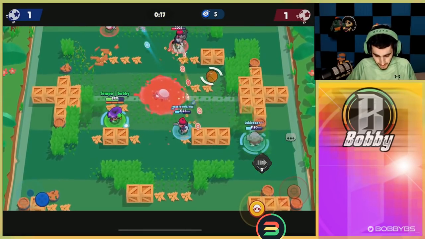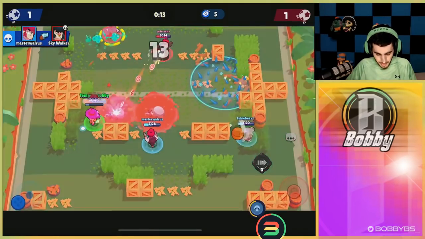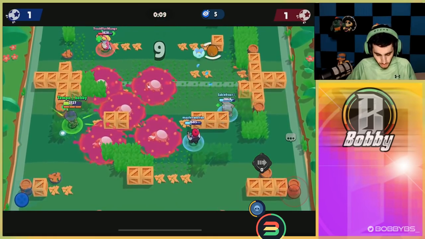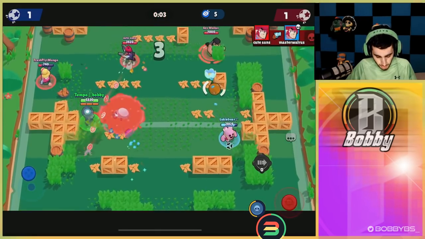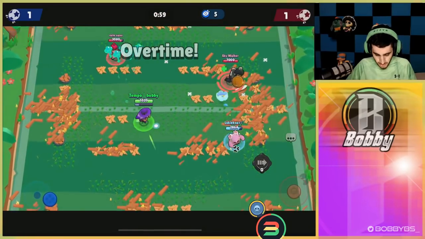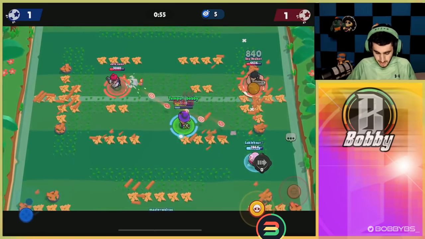M-Dub's going for the clip over there. Sans is trying to do some stuff. I don't think he's going to be able to do anything. We're going to be able to take out Sky, which is pretty good. So we're going to be able to push the ball up. I think we have a better overtime comp simply because they have a Barley. And the advantage they've had on us is this Barley being able to shoot over walls the entire time. But obviously in overtime, it's not going to be able to do that anymore. So we just got to try and get our super so that Sky doesn't do anything weird to us.